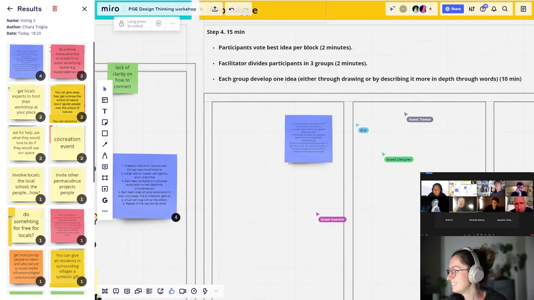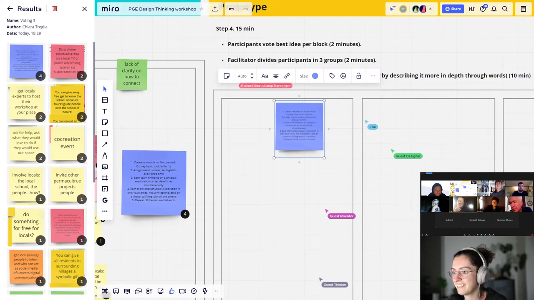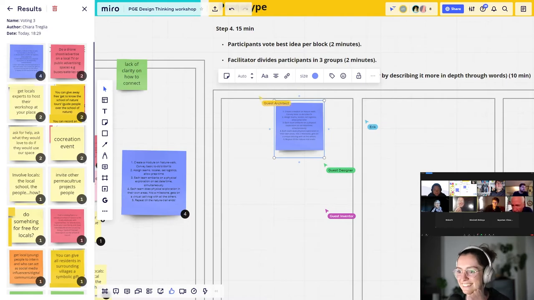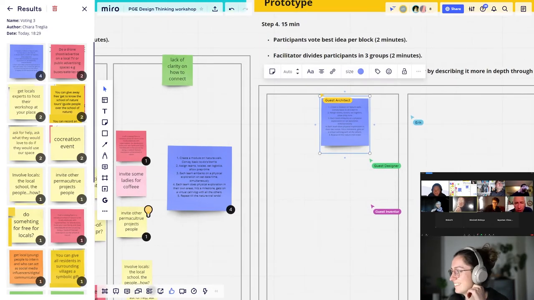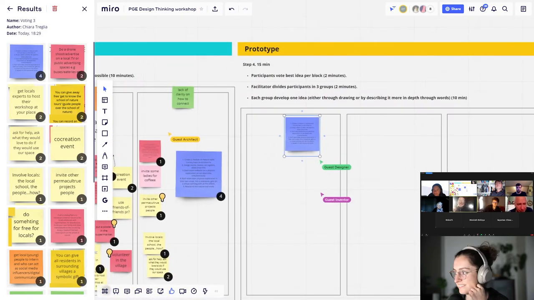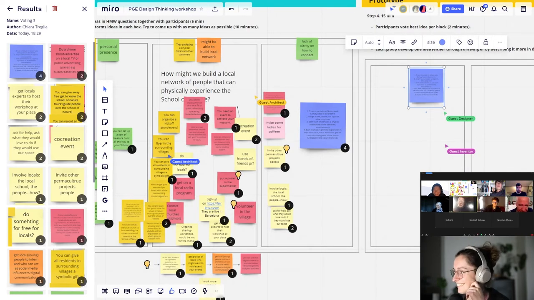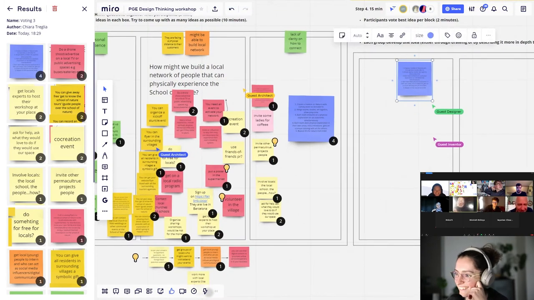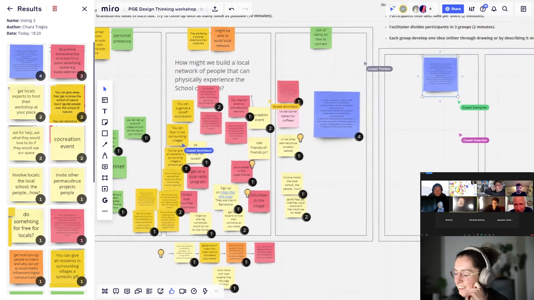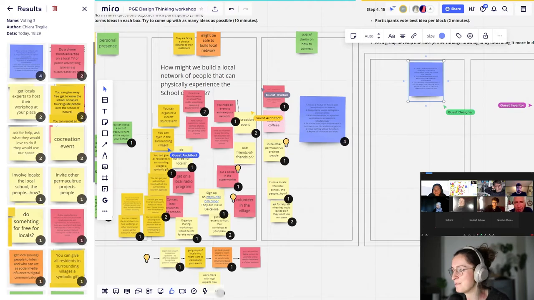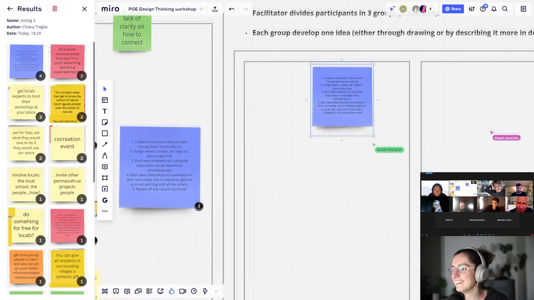Quickly, I'm really flipado, they say in Spanish here, blown away by the ideas, because there are so many more than I would ever imagine that I wouldn't have come up with myself. So that's super valuable. And I love all of them, actually. They're really good ones. Also, like the ladies for coffee, that's actually super powerful here, I think. Many thanks. Awesome. Well, I'm glad our client is very happy with all the ideas. Fantastic.